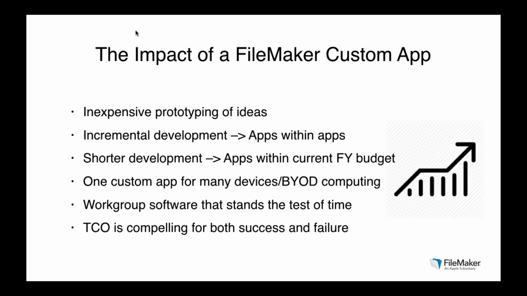We also find that with FileMaker, you get a much shorter development cycle than you do with a lot of other tools that are very complicated to work and build applications with. And I'm thinking of the Oracles of the world and the SQL servers and some web apps. And because you have a shorter development cycle, that means that more apps can happen within the current fiscal year budget. A lot of departments and universities set budget within a year, and if it can't happen within the year, it's hard to get that budget for the following year.